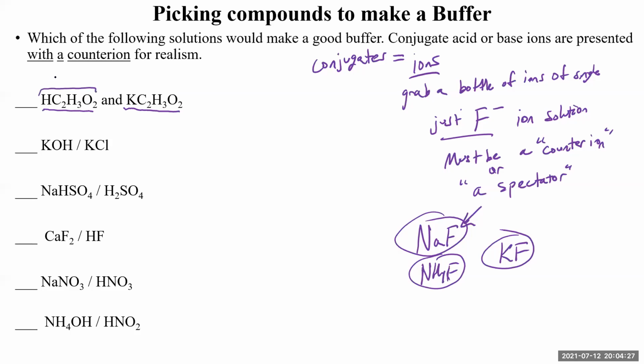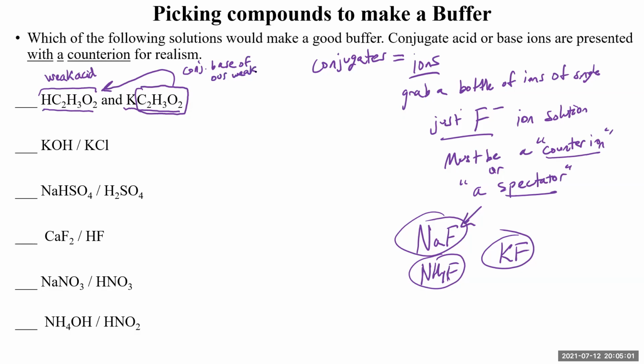We have acetic acid, that is a weak acid. What about potassium acetate? Don't let the potassium fool you. The potassium is our spectator or our counter ion. The potassium is just there to make sure that this is a neutral overall solution. What you should focus on instead is this negative ion attached to the potassium. Is this the conjugate base of acetic acid? And indeed, it is the conjugate base of our weak acid.